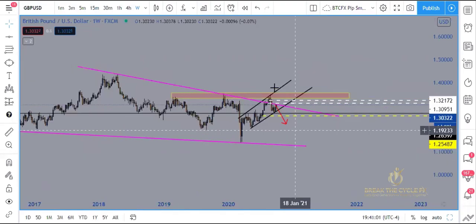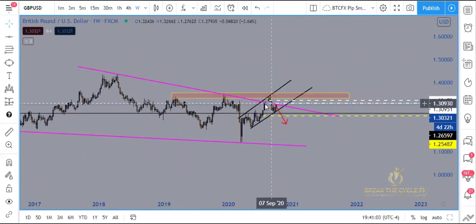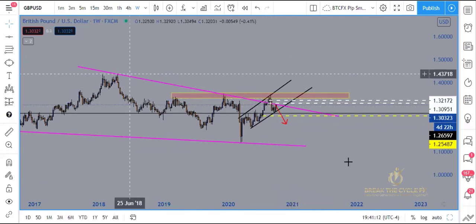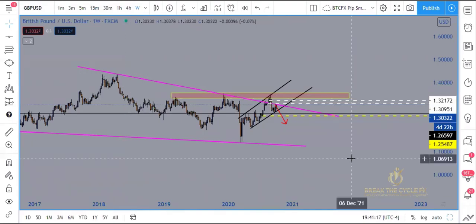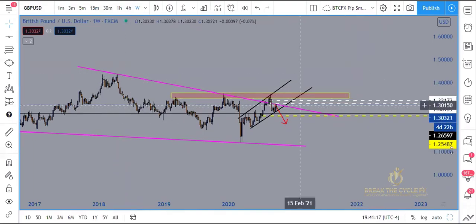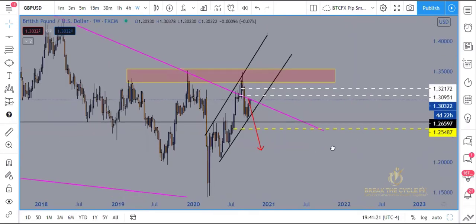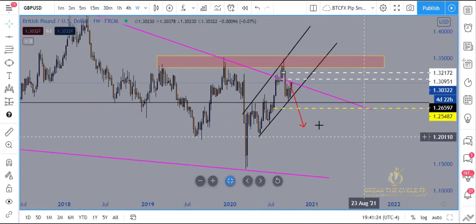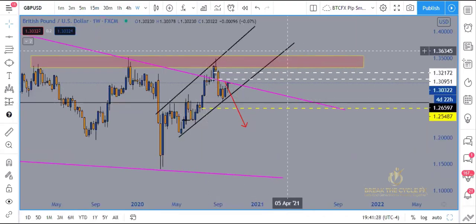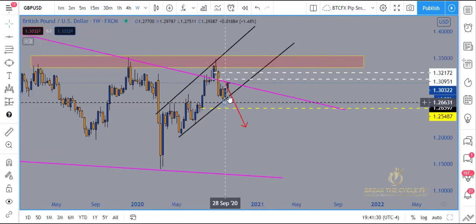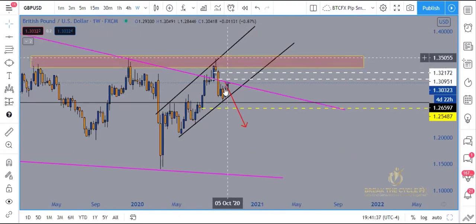Looking at the bigger picture, going back long term, this could have been this push up, and then it came right back down the side of our bigger channel. So a couple of things could happen here. Let me zoom back in. Price could respect this smaller channel here, and we could possibly get another push. I wasn't expecting it to break this high just yet.